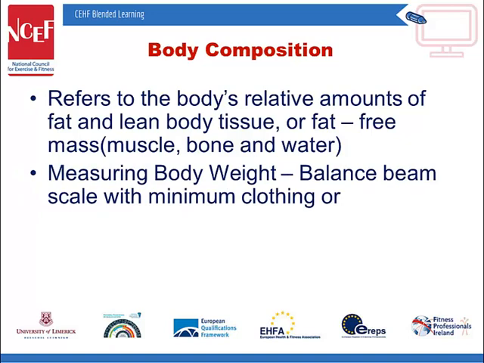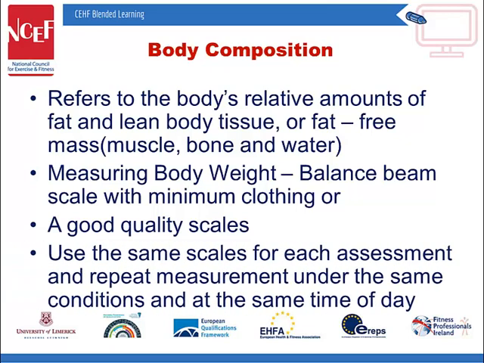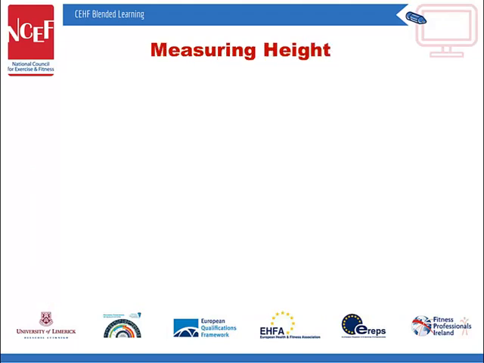Measuring body weight. Well, when measuring body weight, we would use a balance beam scale with minimum clothing or a good quality weighing scales. It's important to use the same scales for each assessment and repeat the measurement under the same conditions and at the same time of day. So when initially we measure body composition, it's important that we do the same test again when we're evaluating whether it's improved or not, under the same conditions at the same time of the day.